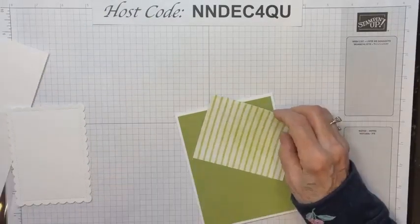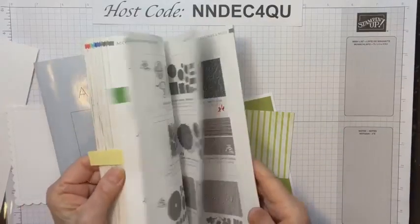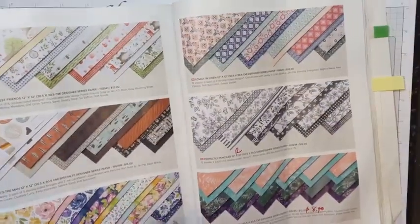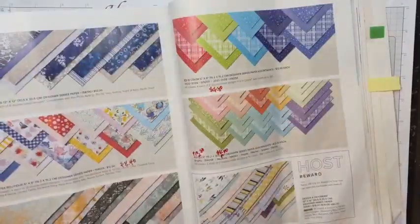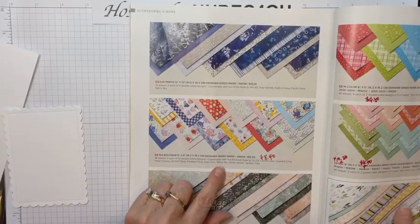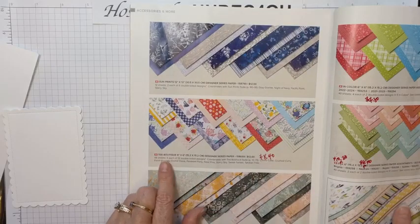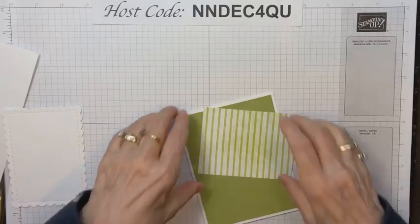Now this is the Tea Party paper. This is in the annual catalog, and let me find it so you know, because I can't remember. Some of these are on sale and some are not on sale. So here it is, this one is on sale. It's on page 134 of the annual catalog, and it's called Tea Boutique. The number is 158659, and it costs $8.40 for 48 sheets for each of 12 double-sided designs. So that's one thing we're using on this card today.